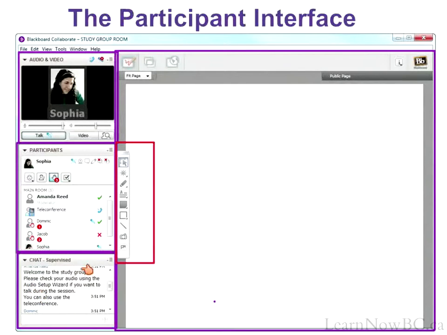Earlier we had somebody say, hey, I was in a room earlier and I moved my chat window, now I can't find it. So I want to let you know that this interface is completely customizable. To move things around, all you have to do is click and hold down on the title bar of each of these areas. So don't be clicking on my picture. You've got to go over to your interface over there and click on these areas. And then you can just drag and drop them where you want them to go.